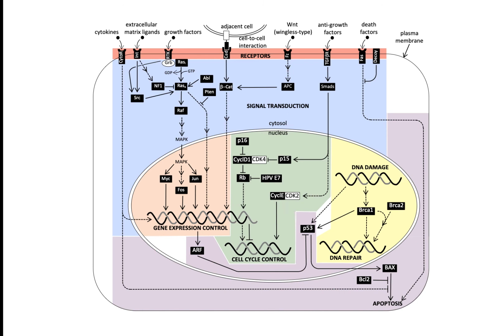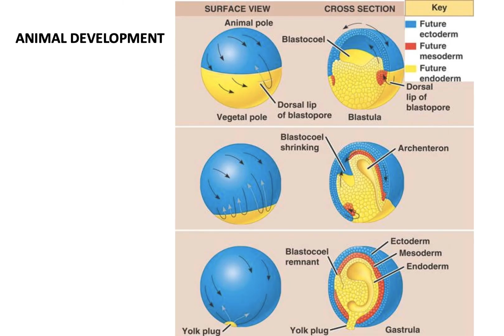So there's a great deal of coordination and communication among the cells of a multicellular organism in order to assure that the entire organism can survive to reproduction. Even prior to fertilization, the egg cells of animals and plants, for that matter, have differentiation as far as one end of the cell versus the other end of the cell. So in the case of animals, there's an animal pole and vegetal pole. It just means that there's a difference in the gene expression and the protein content of each end of the cell.